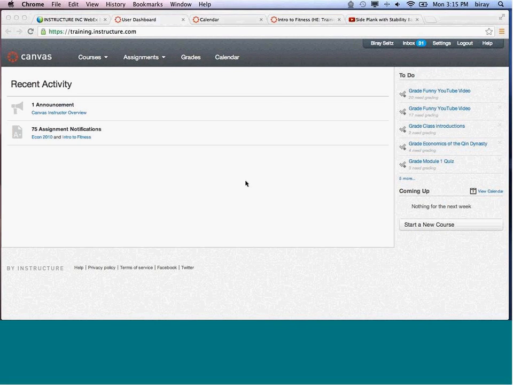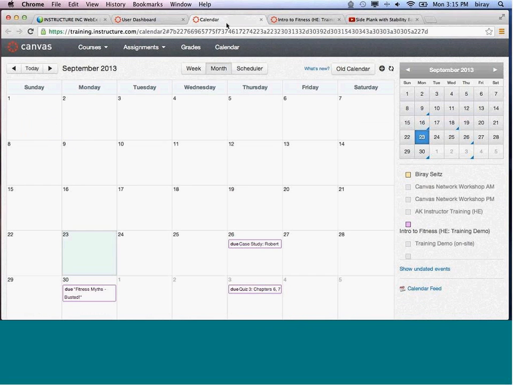So, for this panel, one thing that I wanted to show you here before we move on is the calendar function. The calendar function is sort of your first step into designing your course. A lot of instructors like to look at the calendar first and start setting certain dates and times for their assignments, so this is a good place to start. Now in Canvas, you can create your assignments from multiple locations, but this is one of those places.